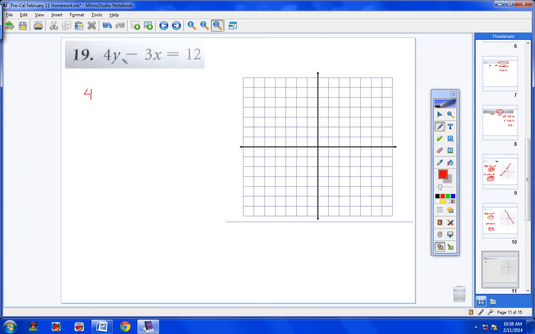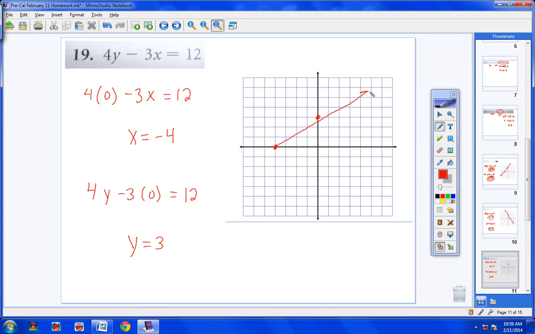Okay, number 19. All right, where the y, I'm going to put the 0 in for y first. It really doesn't matter. Okay, if I simplify this, notice I substitute a 0 in for y to get the x-intercept. And if I simplify this, I will get x equals negative 4. So that is my x-intercept, negative 4. Now where the x is, I will substitute a 0. And if you simplify this correctly, you will get y equals 3. So my y-intercept is 3. And I kind of missed the point there when I drew the line, but there we go. Okay, let me get a drink here, and that's how you graph those. They're pretty simple.